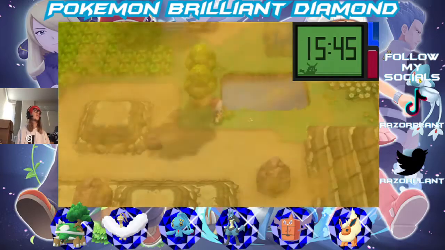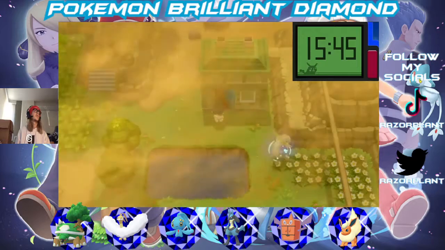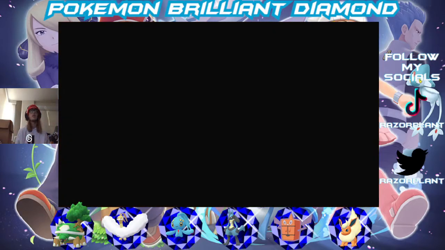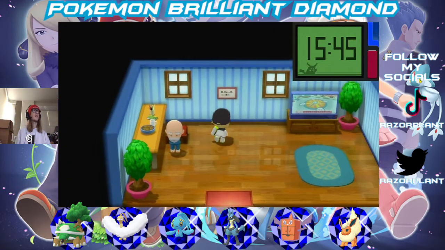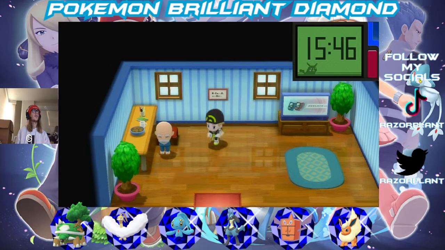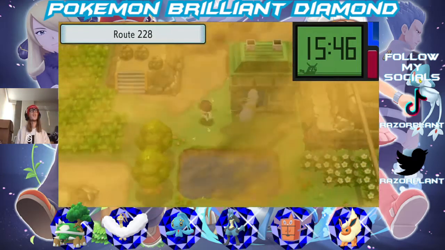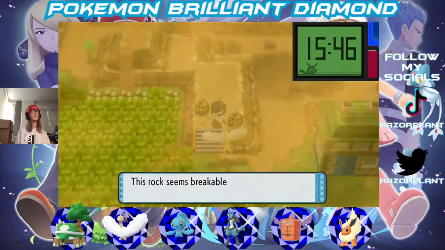Alright. What? The house here. What do you have? Are you the guy I was thinking about? Yep. Charizard, Typhlosion, Blaziken, and Infernape. Blastoise, Feraligatr, Swampert, and Empoleon. Venusaur, Meganium, Sceptile, and Torterra. I don't know, that gives me a sign that not all the Pokemon are going to be added in the game.